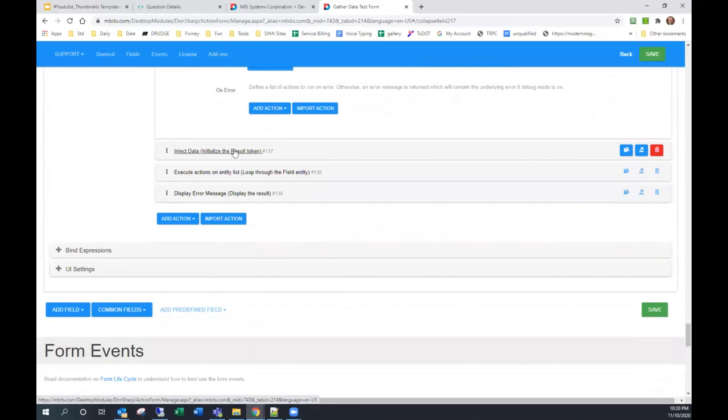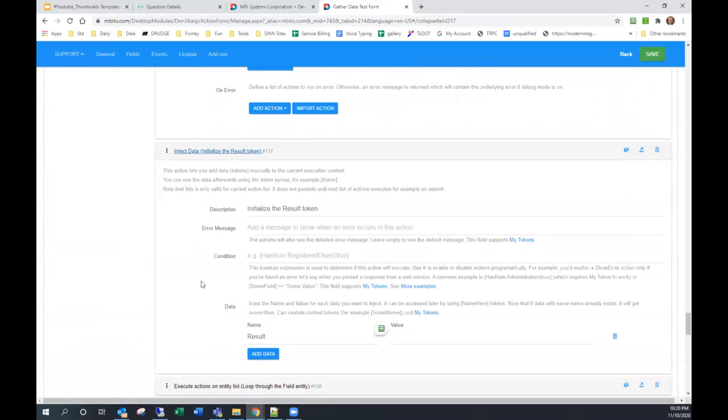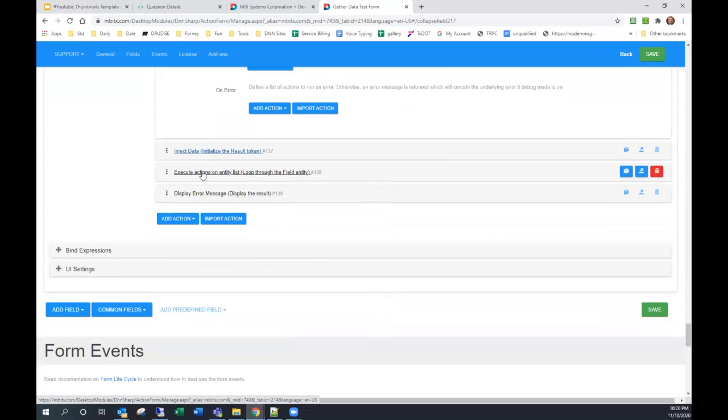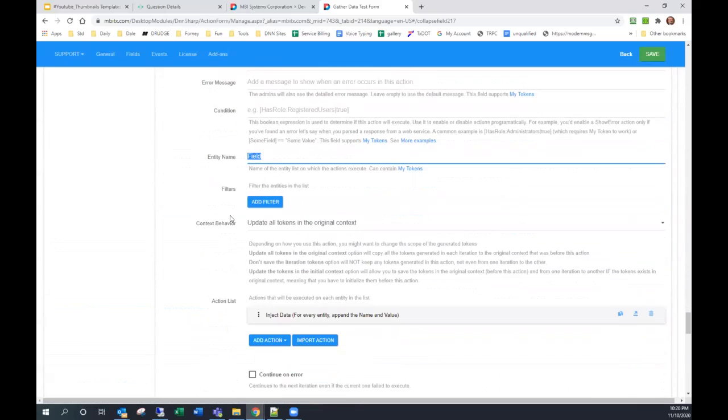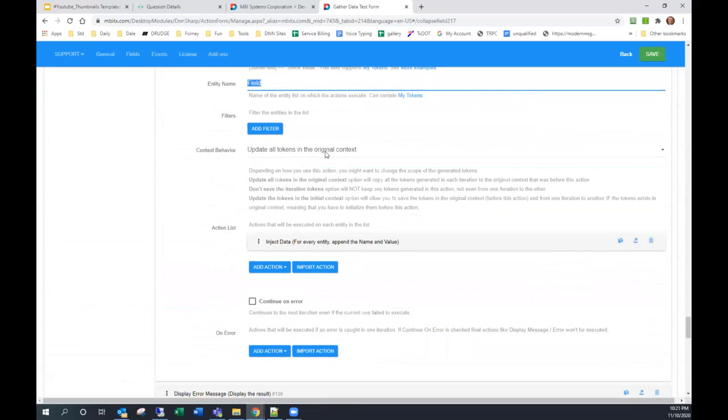Next, it's just all about how we want to use the information that we've retrieved. I'm going to start out by creating a result token that will have an empty value, and we're going to build up the result token in the next step. Under Execute Actions on Entity List, we're going to loop through the field entity. So the entity name is field. We're going to use the Update All tokens in the original context. This gives us access to that result token.